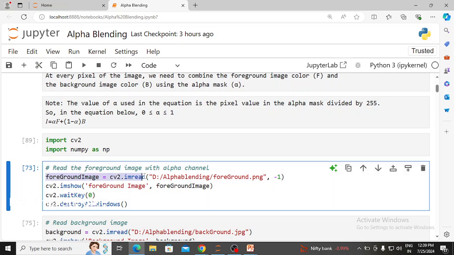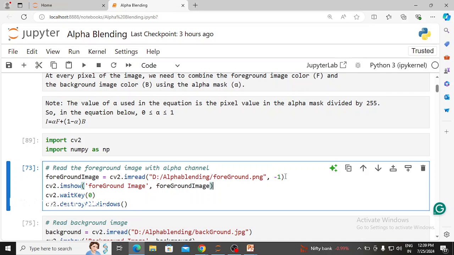Here you can see I have written the code: foreground image is equal to cv2.imread. With the help of imread, I am reading the image that is there on this path, on the D drive. Here I am passing -1. This -1 flag ensures that the image is read with all its channels, including the alpha channel.